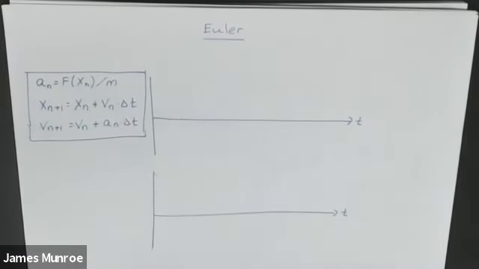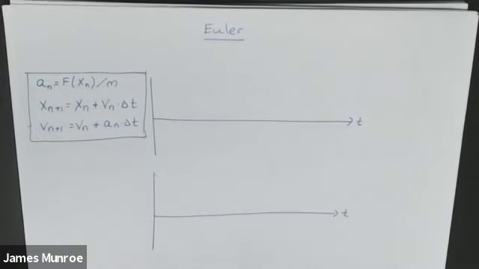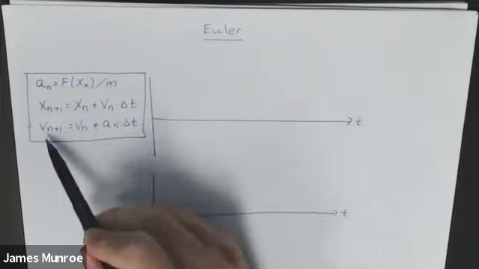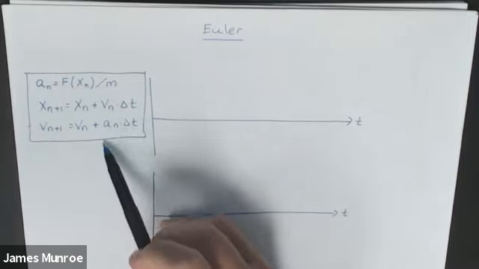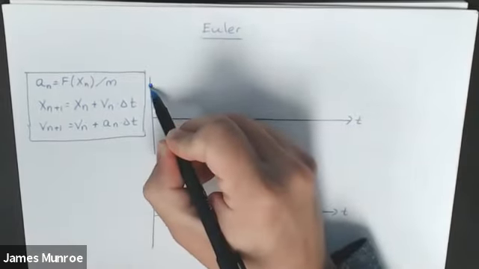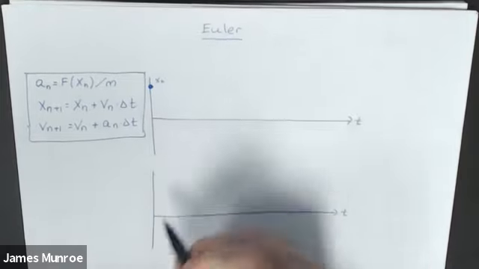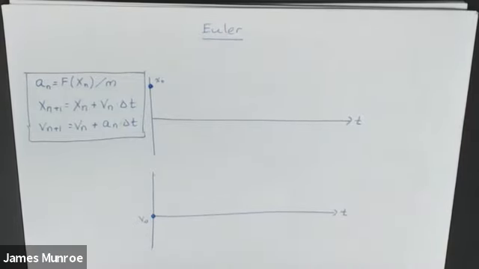Okay, so hopefully you can see I have given you a sketch. What I want to do for you is sketch out the Euler method so it's really clear what variables are what. Again, here's the algorithm. The new position is equal to the old position plus the current velocity times the time step, and the new velocity uses the current acceleration. We're assuming we're going to start this model at some initial position and some initial velocity. Those are the initial conditions, and they are given to us.